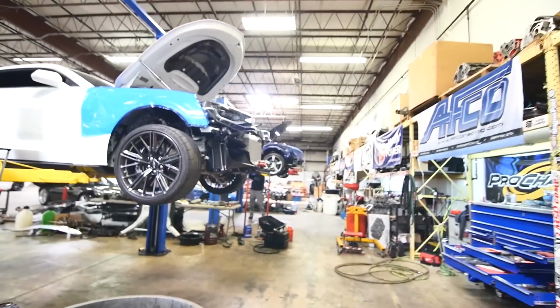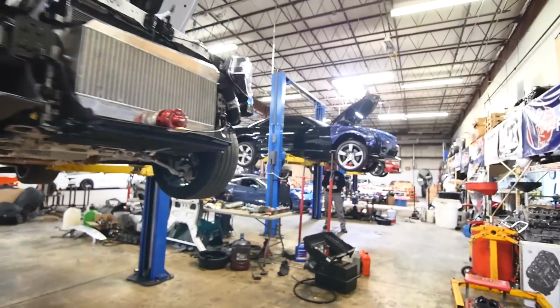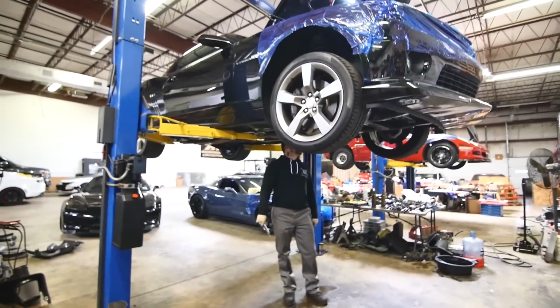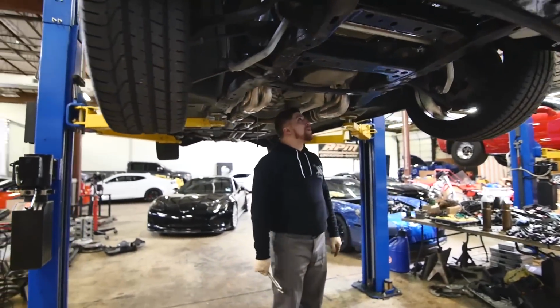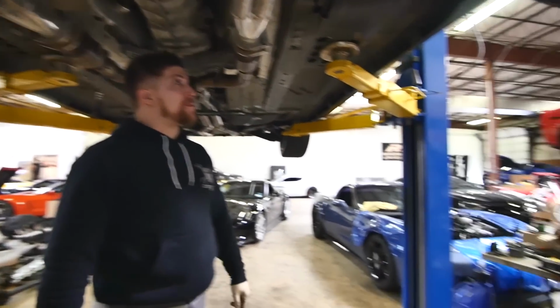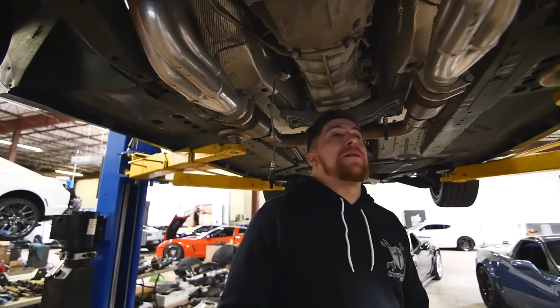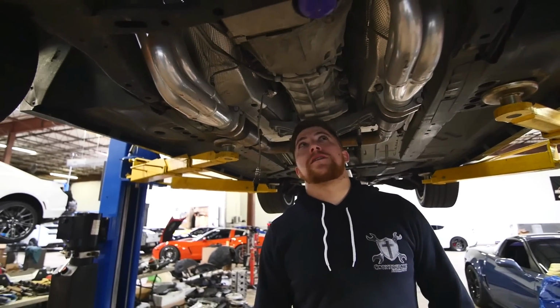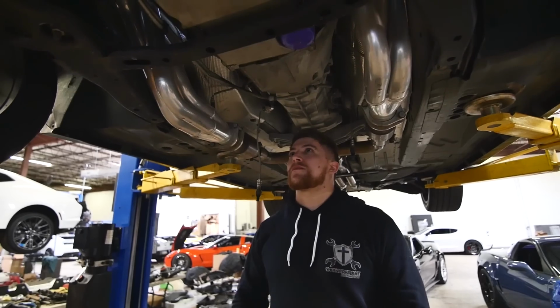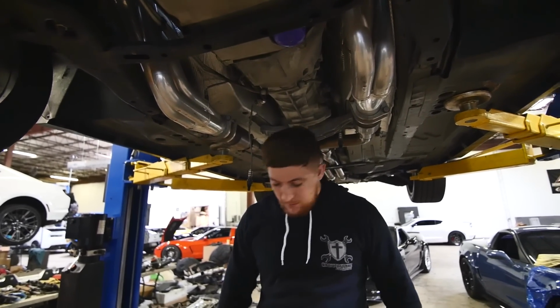Let's go check on Kyle. How's this thing coming? Good. Almost about to fire up. I changed the high-flow cats out for the off-road pipes he had in the trunk. Oh, nice. Bolt the headers up, fresh oil in it, coolant, all that jazz. We'll be running. Cool. Can we take a look under the hood real quick? Yeah. Sorry to lower it.